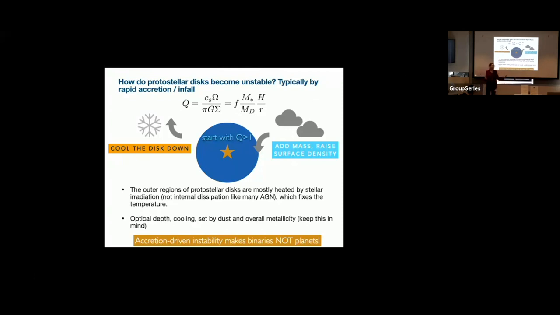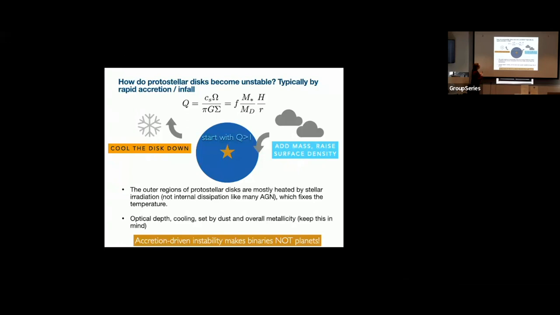So if I want to imagine how I would make an unstable system, I have to start with the system being stable and I have to move it there by some physical process. Otherwise, nature just doesn't work that way. When you think about the process of star formation, you think about starting with a molecular cloud that is relatively stable and then it evolves to become unstable. In the context of a protostellar disk, you can imagine a star in the center, some disk around it, and it has to be not super strongly self-gravitating at some time, because otherwise the disk couldn't exist. So there are two ways, if you think about the cartoon version of how you get there, that you can make a disk unstable.